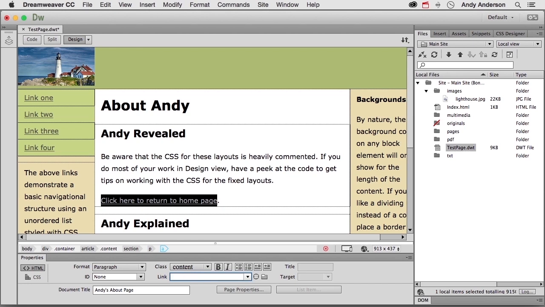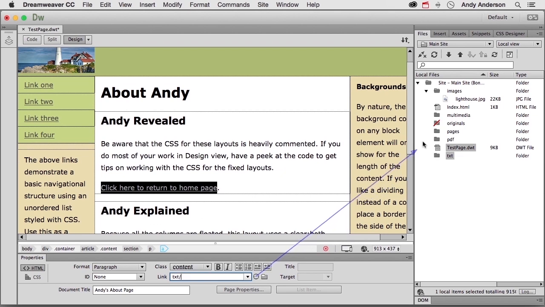Another way, and I like this way, I have my Files panel open. I have a target button right here. I click it. It's a pointer. I point to index. I let go. Bingo. I now have another clickable link. Let me go ahead and get rid of it. Another way. If I go up to index here and drag it down into this box, 3 different ways achieve the same goal. Which one is the fastest for you?